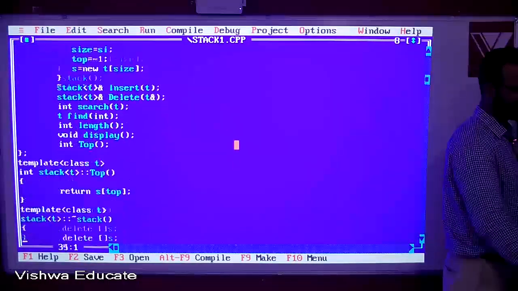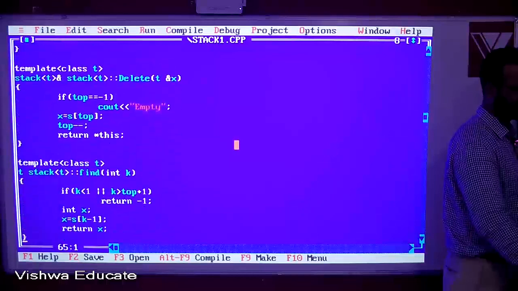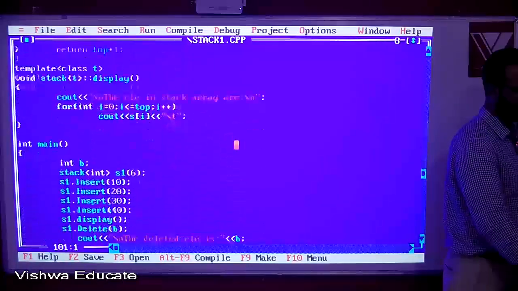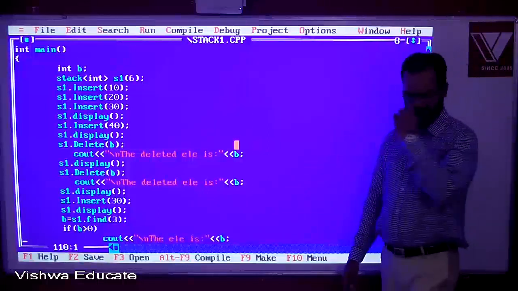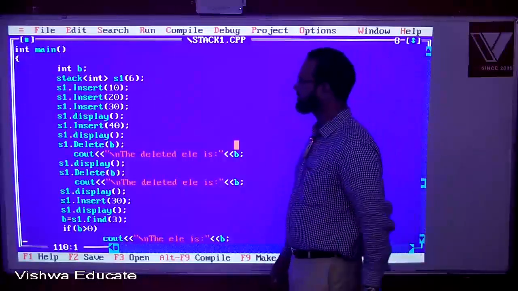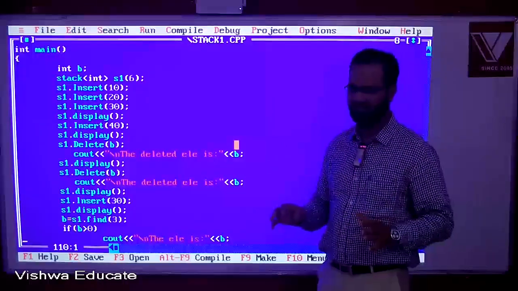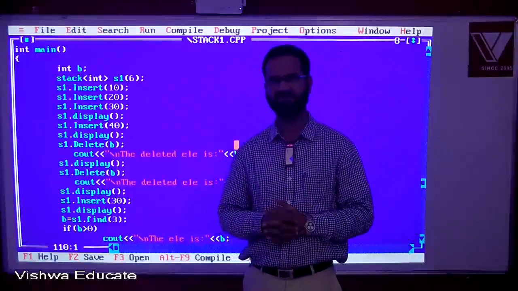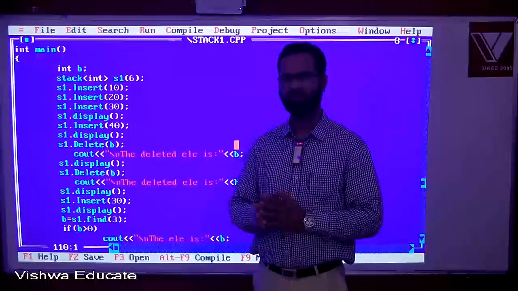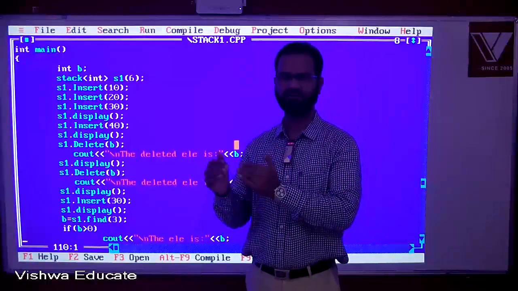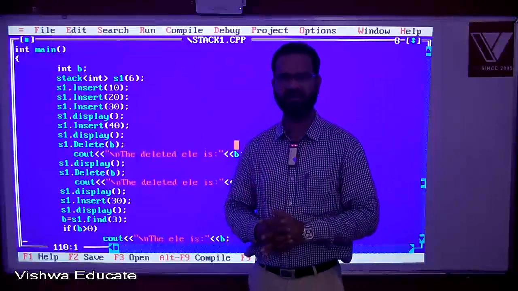let me come to the main function down. Here, you can see the main function. In this particular main function, actually in real-time applications, what happens is you keep the ADT in a separate file. You provide the implementation of those particular member functions in a separate file.